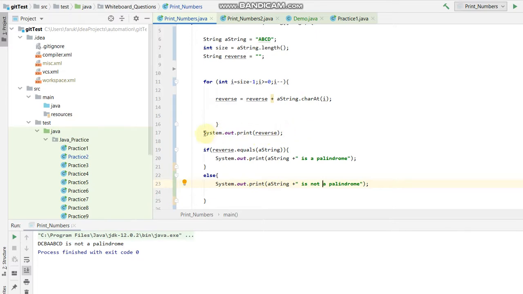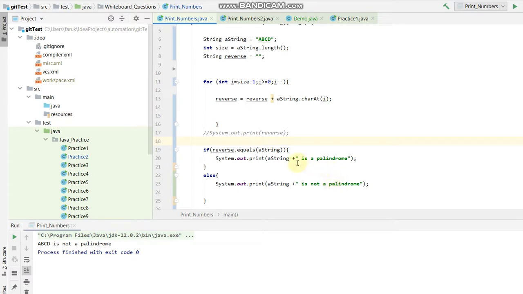Oh, okay, the reason is we are printing this here again, so let's not print this here. We just want to see if it's a palindrome or not. Okay, so now you can see, because it printed the reverse string and then ABCD, that's why. So now it's saying ABCD is not a palindrome.